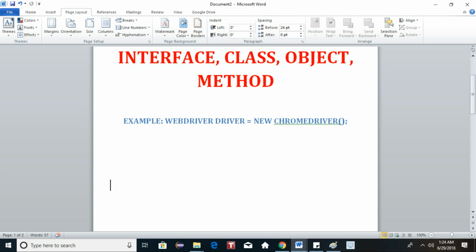And now going back to this example, WebDriver driver equals new ChromeDriver, right? So what's going on here? WebDriver is your interface, right? It can't be instantiated. Why? Because it's just a group of abstract methods, right? Those methods have nothing inside them. Then you have ChromeDriver that comes in and implements this WebDriver. Then what we're doing here is creating an object reference, which is pretty much a name that you want to refer to the new object that you're about to create with. So when we say new ChromeDriver, that means we're creating a new object of the class ChromeDriver, which implemented the interface WebDriver.